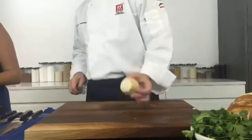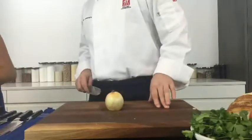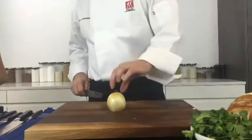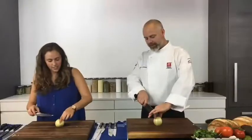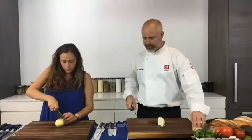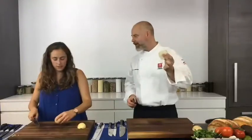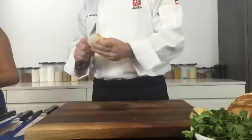Great. Okay. And now we have a flat side again, so we can work safe. I love that trick. It can't roll anymore. Half your onion through the root. Okay. And then we're gonna switch to our paring knife, because we're gonna hold the onion in our left hand to take off the skin.